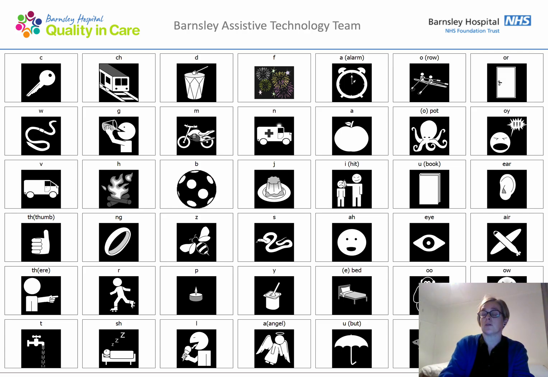So for me, octopus for off. I'm very interested in octopuses, so that just works for me. And even if I could probably have a different word there, the octopus would make me smile and would make me think, I know this is my soundscape because I've chosen that picture there. Like I say, in the bottom middle there, I'd put the A for angel, but the little girl that I was working with just kept hesitating and was really struggling every time she needed the A, whereas other vowels she was finding quite quickly.